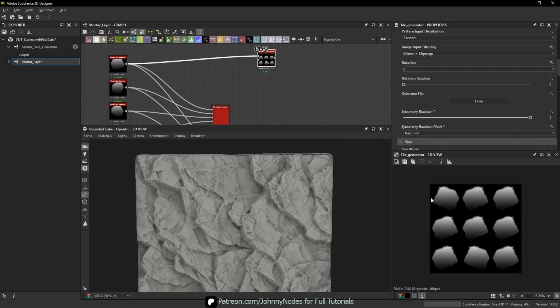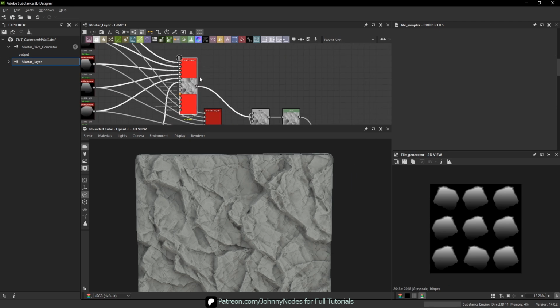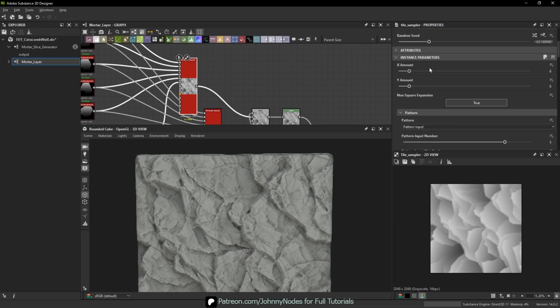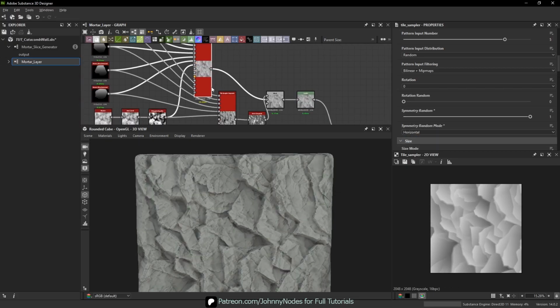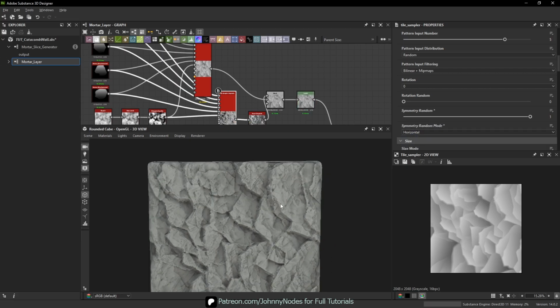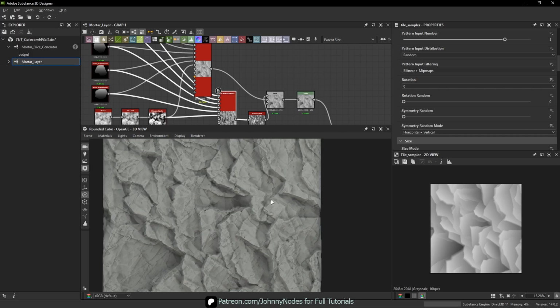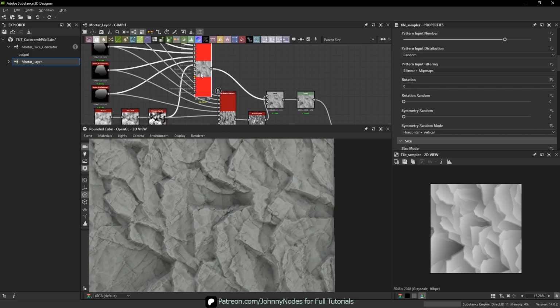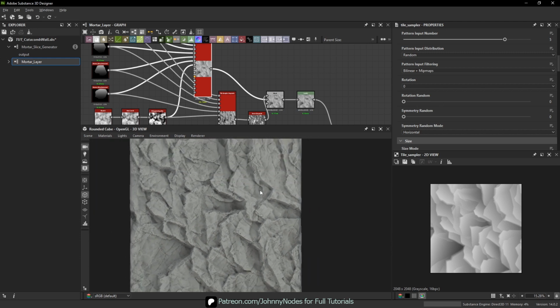And the nice thing about doing this is we just get more out of these same 5 shapes we have here. So I'm going to go back here and make sure we have some of that symmetry on. I'm going to go to symmetry random, set it to only horizontal, and just crank it to full. And that just means we'll get more variety out of those shapes. We'll get much more mileage because we're having some that are flipped, some that are not. And I think that goes a long way to increasing the reusability of those rocks.